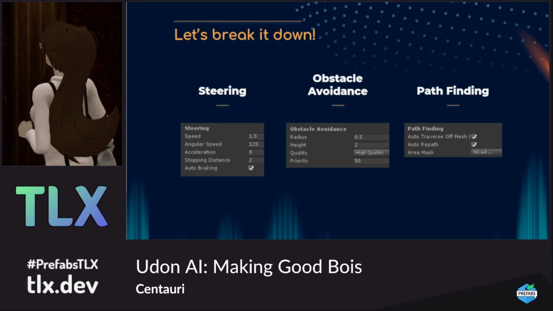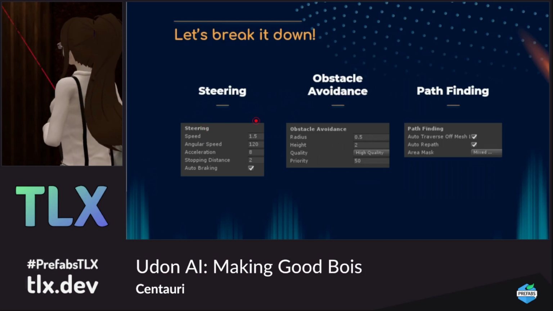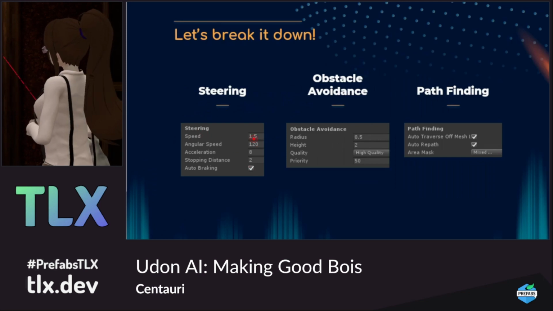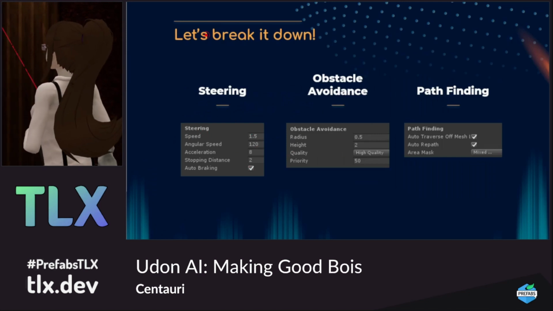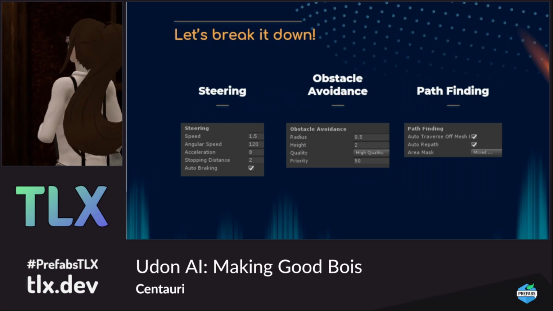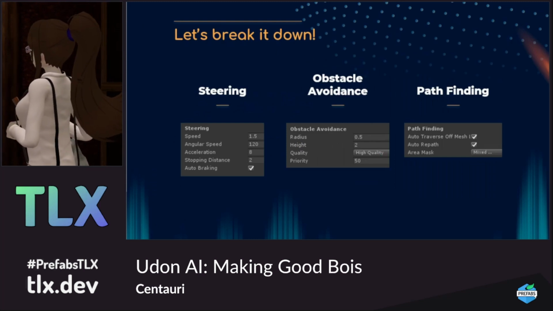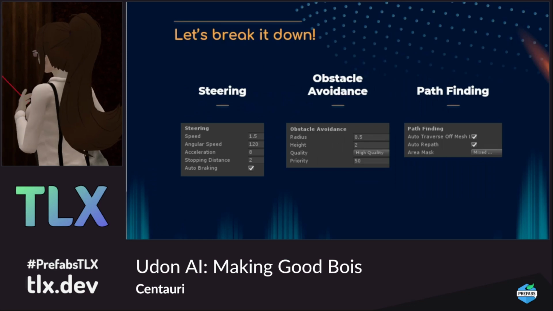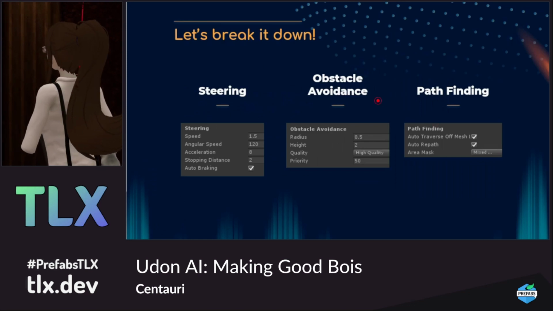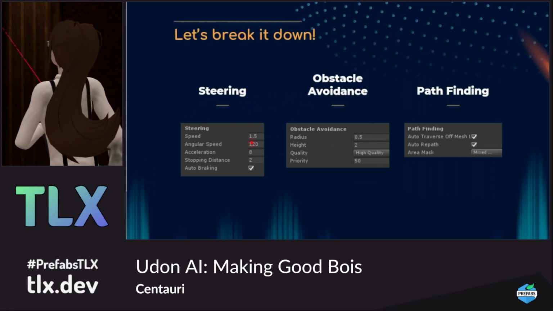So we'll be starting with steering. For the steering, there are these 5 different variables. Speed, which is the maximum speed that the AI can go at any point. Angular speed, which is the maximum speed that it can rotate. Acceleration, which is the maximum velocity that it can accelerate from stop to wherever it's going, and that is in units per second squared.